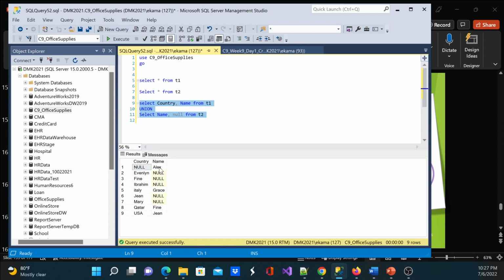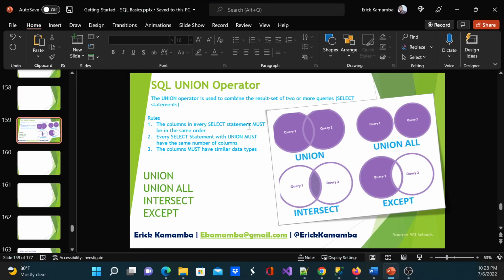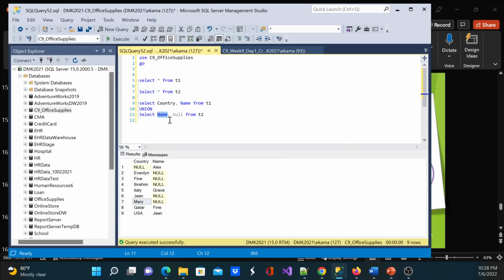Watch. So we see we get the names here and then the country here, but these are names from table 2 that really are now in the country column from table 1. They're all mixed with countries, which breaks another rule. That's why I say the columns in every statement must be in the same order. So if you start with country and then name, then in every query you need to do the same thing. You need to go in the same order.